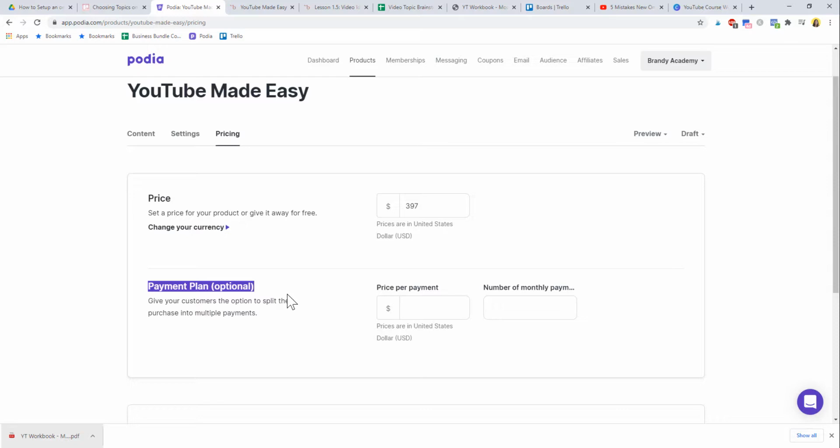What happens is if you have the 14-day trial and offer a payment plan, your students will get the first payment taken out on your payment plan while you're in the 14-day trial. And then when you upgrade to your regular Podia plan, it actually stops those payment plans because Podia views it essentially as you are switching onto a new plan or a new membership, or however they view it on the back end.